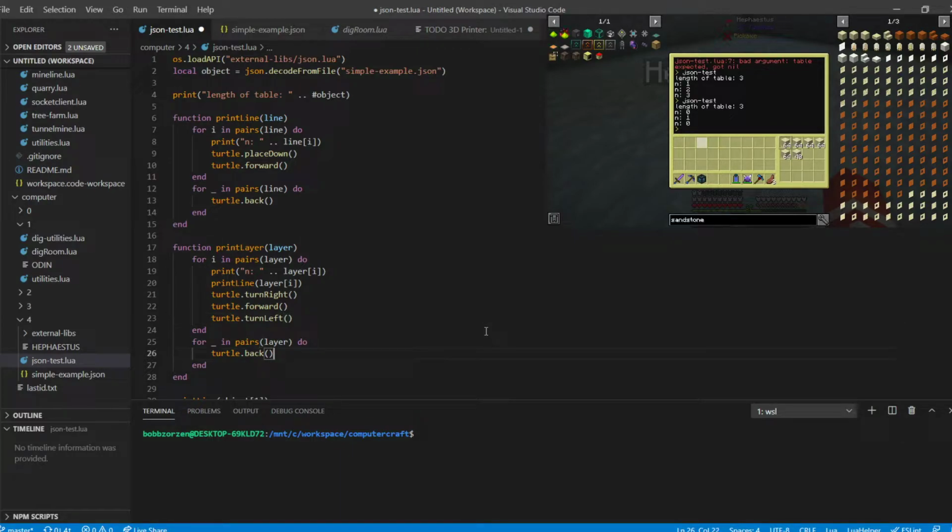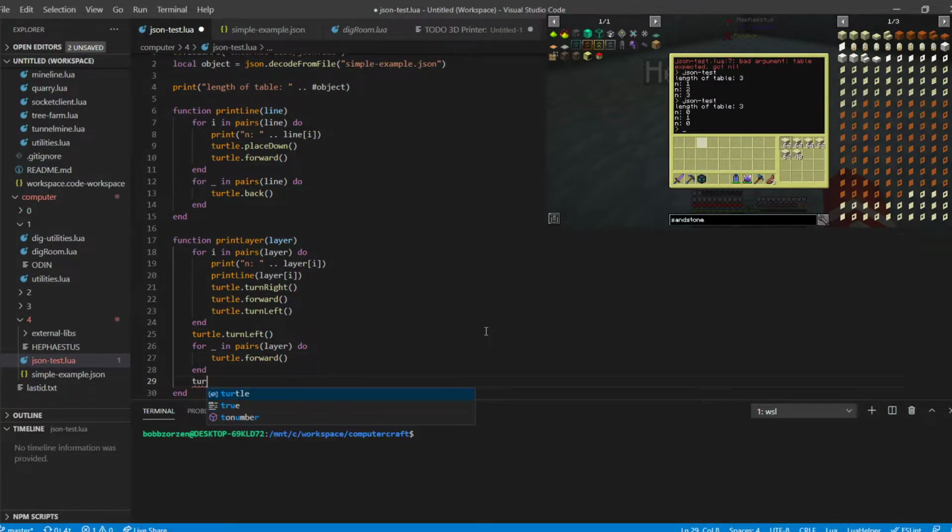And then at the end, we want to say turtle dot turn left, and then turtle dot forward, and then turtle dot turn right. That should be it.